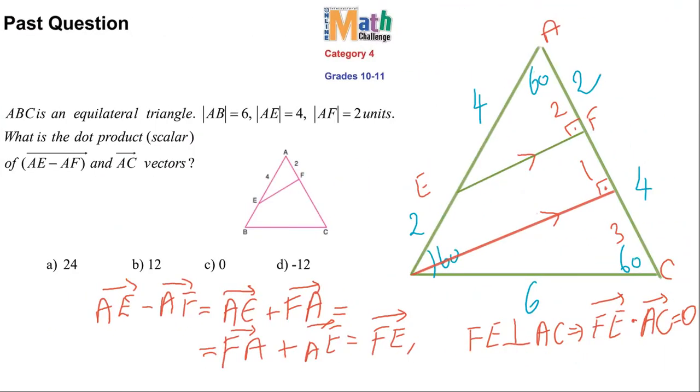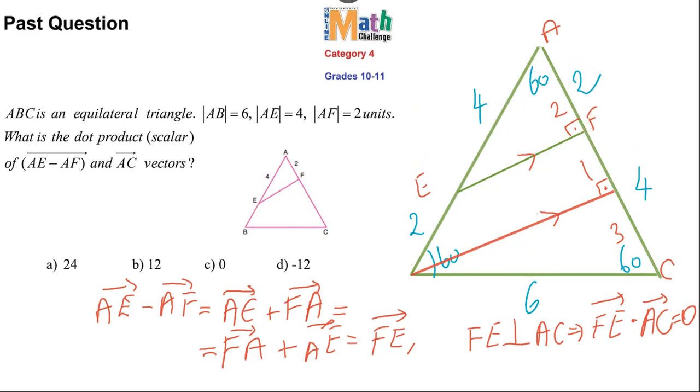And this is our final question. So here we have an equilateral triangle, and the one side is 6, 6, 6. So since all sides equal, all 6. And this is given as 4, and this is given as 2. So if this is 4, this should be 2 because total is 6. And if this is 2, the remaining part should be 4.